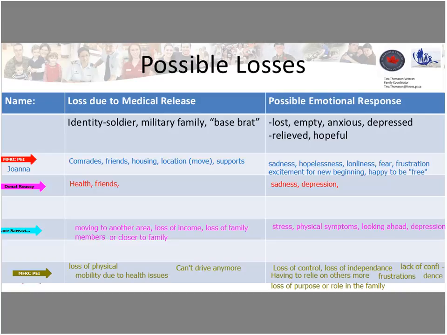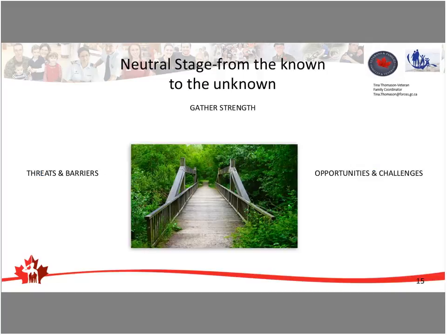Yeah, those are all great examples. So we've just touched the surface, really, of the internal transition a person experiences during a change, particularly in the case of a medical release. There are many strategies and factors that can help and support a person through this phase of the transition, and we'll talk more about that a little later. Next, let's look at the next stage of transition, which is the neutral stage.